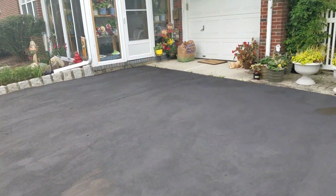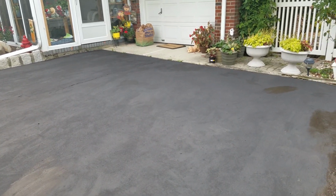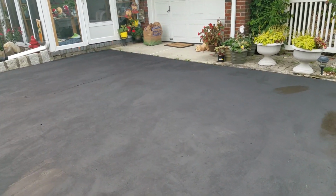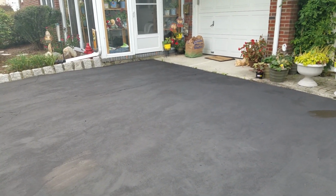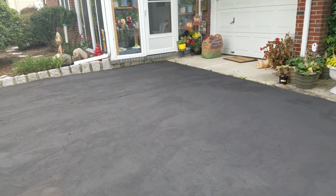This was kind of a fudged driveway. She seal coats it every year, and whoever did it last left a lot of thick spots, a lot of brush marks. And that's the thing, you don't really want to put it down too thick. When you put it down too thick, it just doesn't look good. Trust me.